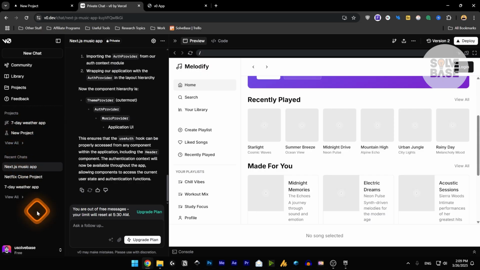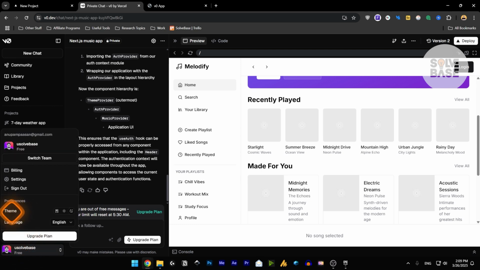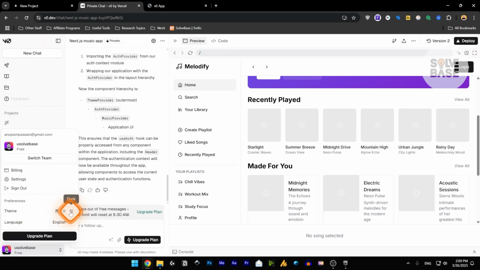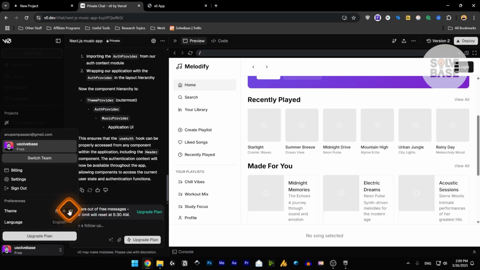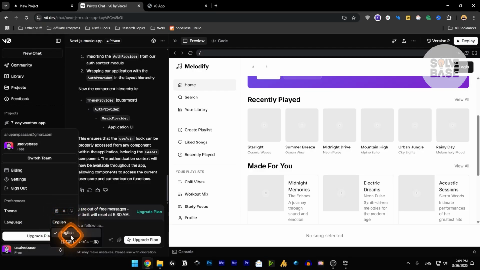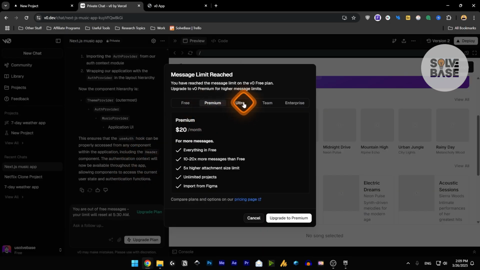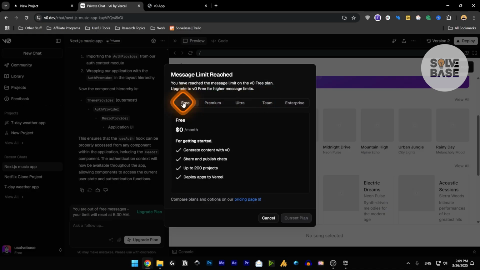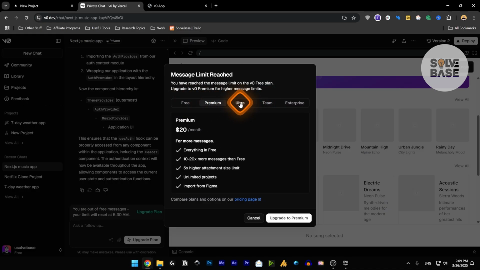And if you want to change the theme and language of v0.dev, you can click here on the bottom left, and then you can change the theme from here, make it dark mode or light mode. There's also language, but this only supports these 2 languages. This is probably Japanese and English. And that's it. You can also upgrade the plan. So these are the pricing plans of v0.dev by Vercel. You can take a look at it. They have a 14-day free trial if you want to test it out.